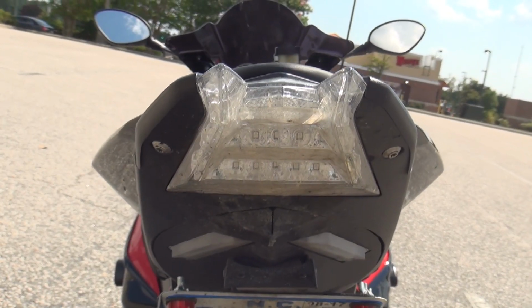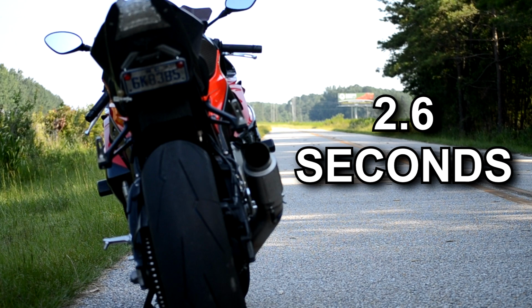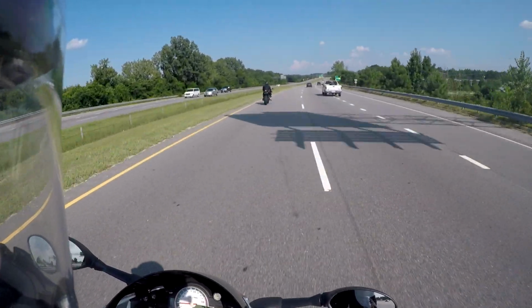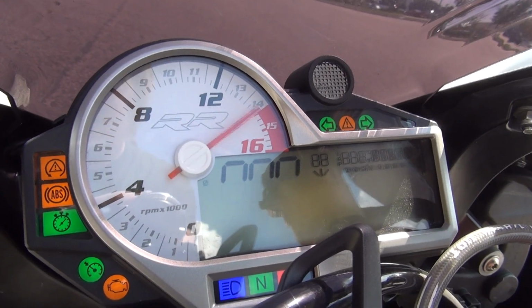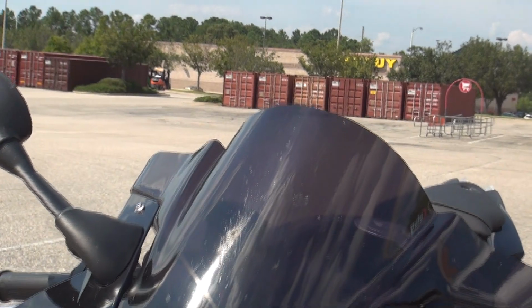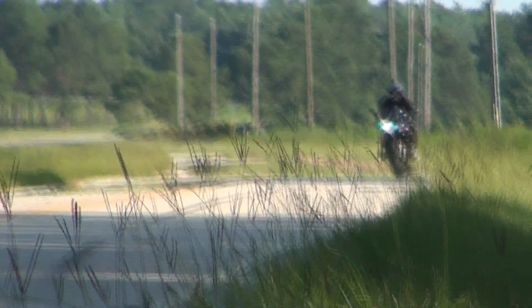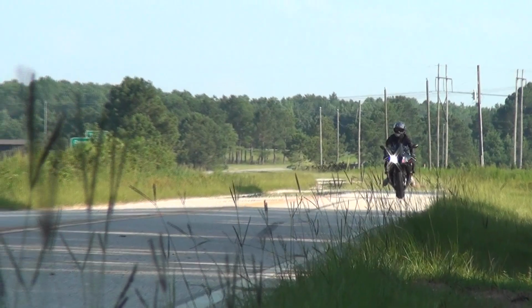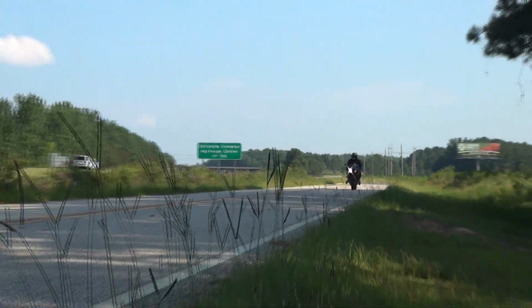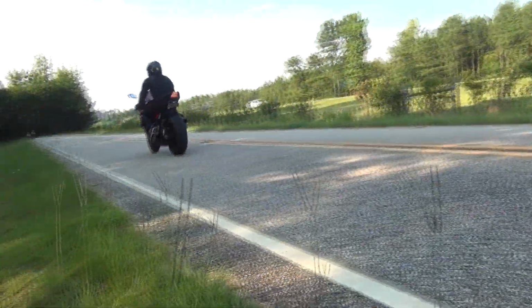Now, when it comes to acceleration, holy crap! Advertised 0 to 60 time for the 2016 S1000RR is 2.6 seconds. 0.4 seconds faster than the 2011 time of 3 seconds. One thing that helps out with that is the 2016's onboard launch control. This setting puts the rev limiter at 8,000 RPM, so all you have to worry about is keeping the clutch in check. I'm not going to give a full opinion on this feature because I wasn't about to burn out my buddy's expensive slipper clutch attempting to use it. He showed me firsthand, it's fast. Take my word for it. You're gonna have to because my GoPro died on his helmet while he was using it, so I can't show you.